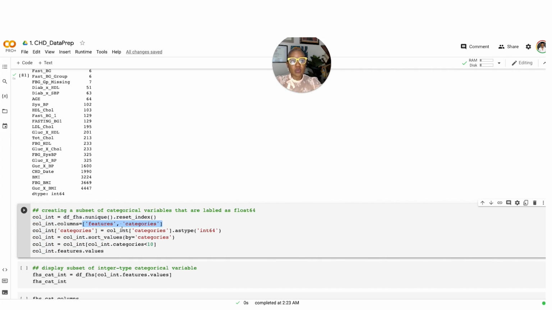And then what I'm going to do is change those to the integers that they should be, as opposed to keeping them as floats.